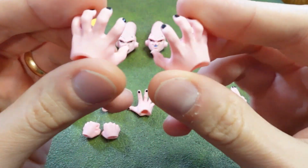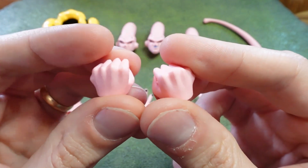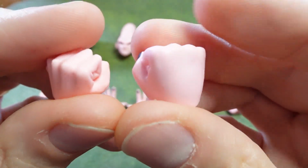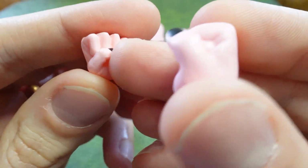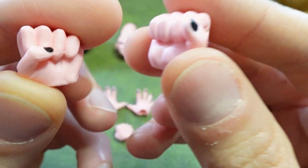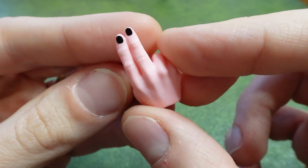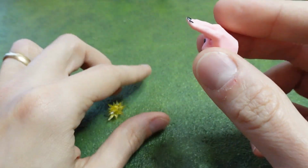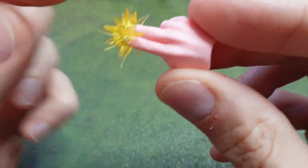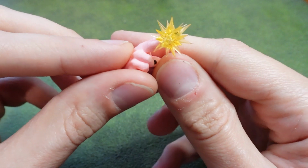We get a pair of Kamehameha style hands. We get a pair of fist hands. Comparing the original release fists with the Tonsen Arttoys upgrade kit, you can see that the original releases are much wider as well as less detailed. And finally, we have a finger blast technique that only comes for the right hand, and it comes with an effect piece that you can just peg in like so. Be careful, these things are really sharp, and this is just made out of a translucent yellow plastic, but I think that looks really good.